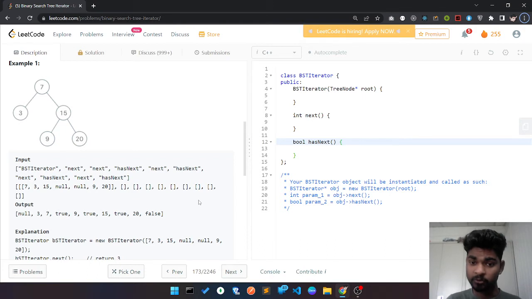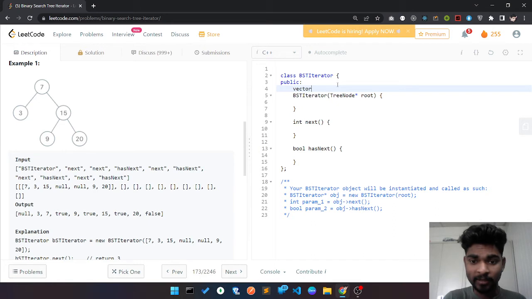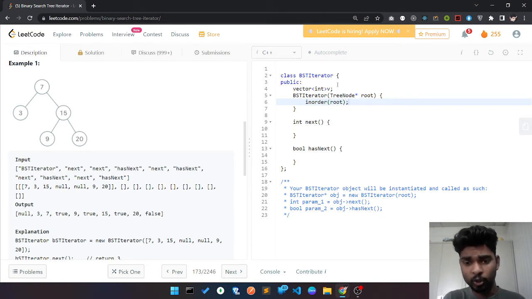First and foremost, I have to take all the root values into a vector in in-order fashion. So I'm going to make a vector, let's name it v, and after making it, I'll call my inorder function, which is going to traverse in in-order fashion and store all the node values into this v.